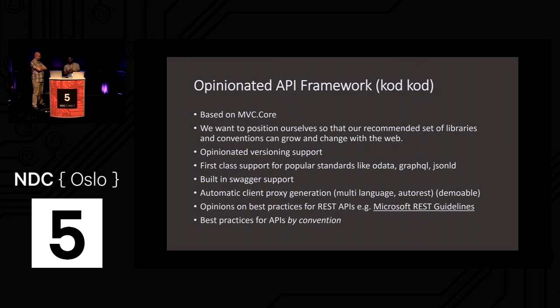The other thing that we want to do is get back to automatic proxy creation for clients. There's a thing called AutoRest that the Azure people use to generate their APIs. We want to integrate that into our toolchain. So when you make an API for MVC, you can do Add Reference and have it generate proxies for TypeScript and C# and whatever language you want. Is that using Swagger naturally? Yes. So by default, imagine you had an API project, you get Swagger by default without having to worry about adding Swagger or anything.